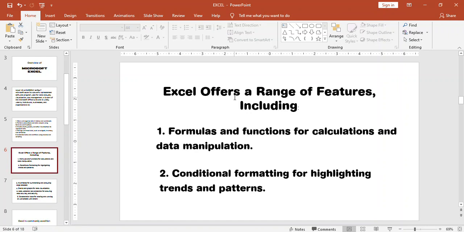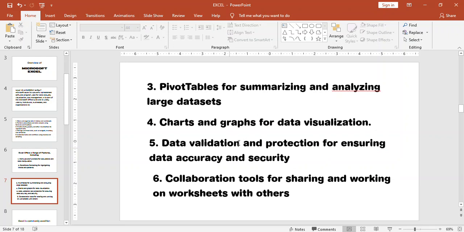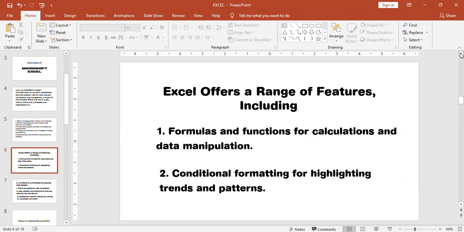So Microsoft Excel offers a range of features. Microsoft Excel has many features, and there is something I want us to know, please. Excel, you have to understand, ever since we started, if you go back to your drawing board to check what we have done, you will understand that we started from introducing you to computer. We moved to the Microsoft Windows operating system. From there, we moved to Microsoft Word. Now we are talking about Microsoft Excel.